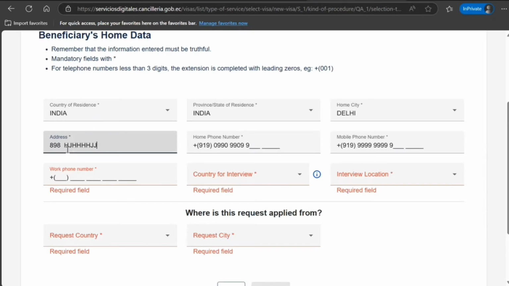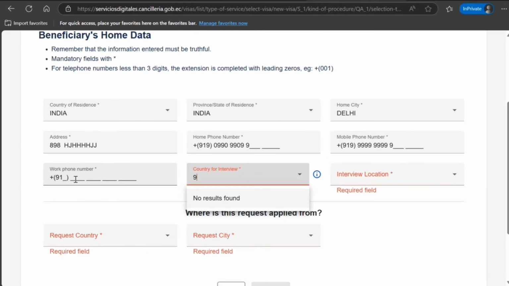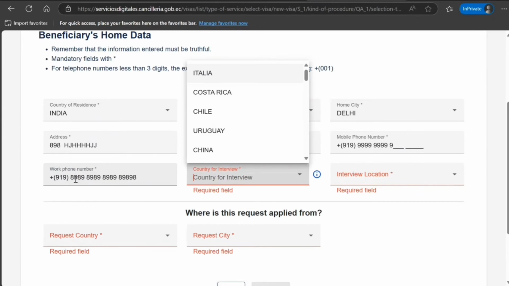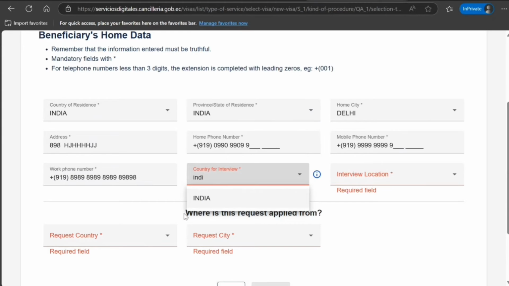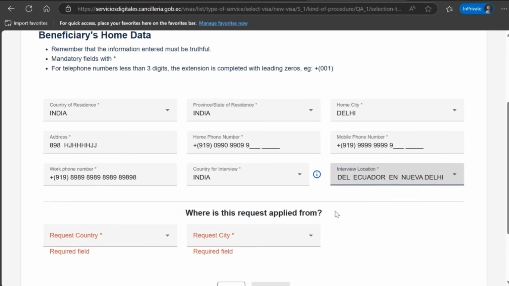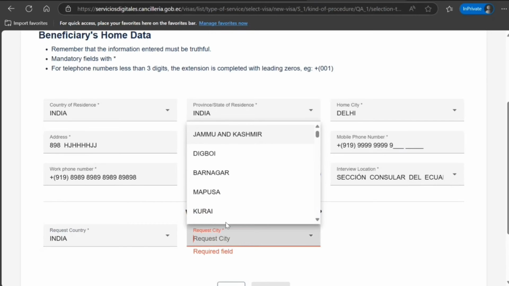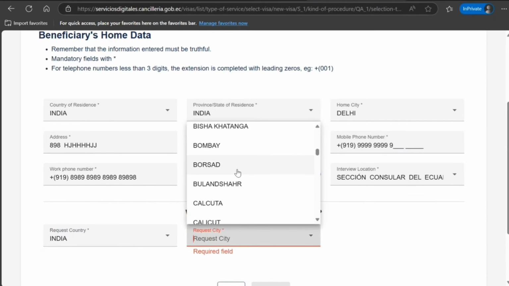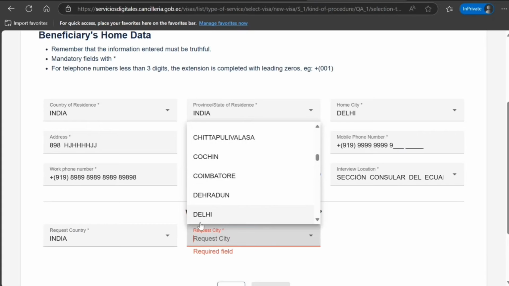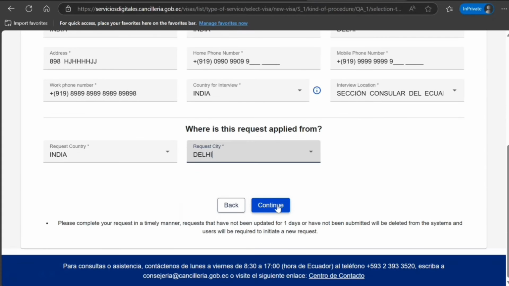Do it properly, guys. Country of interview. Now, interview is not mandatory in every case, but if they want to, they can. Request country, city. Of course, I won't be submitting this application.